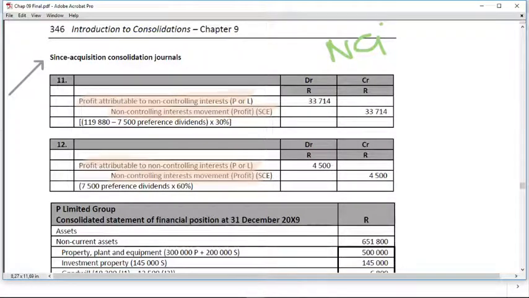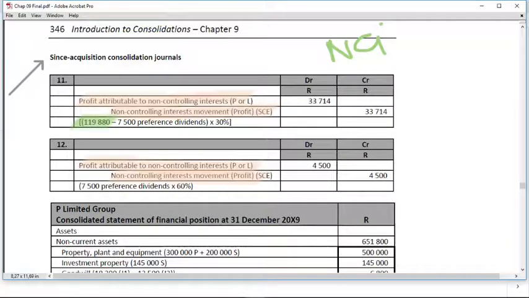To calculate, you always start with the profit of the subsidiary. But when you have an interim acquisition, you can't merely take the total profit in the TB. You start now with the profit of the subsidiary since acquisition date. This amount was calculated when we did the split. Only the since acquisition date profit of the subsidiary is allowed to be in the group, and therefore only the since acquisition date profit of the subsidiary can be attributed to the equity participants.